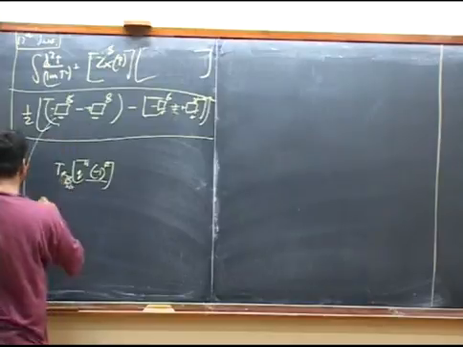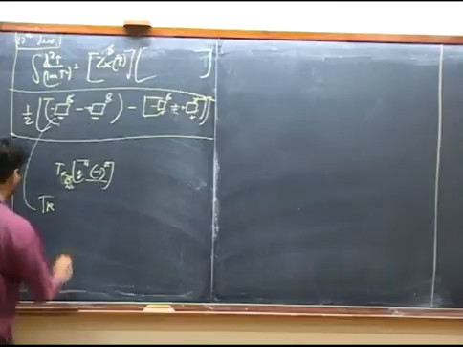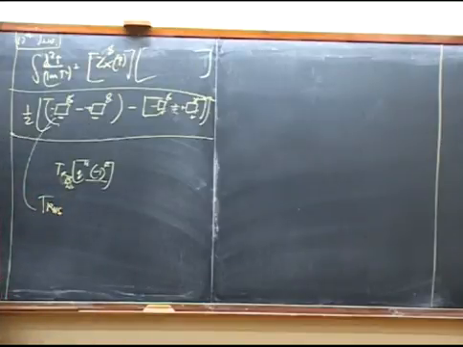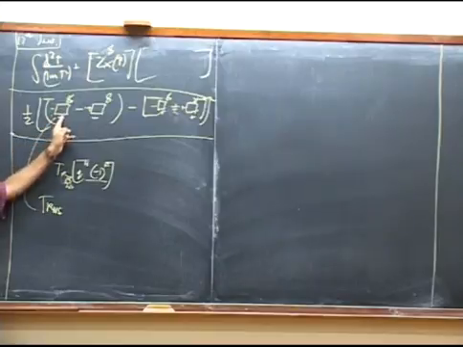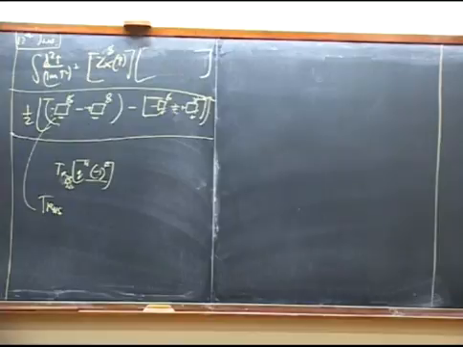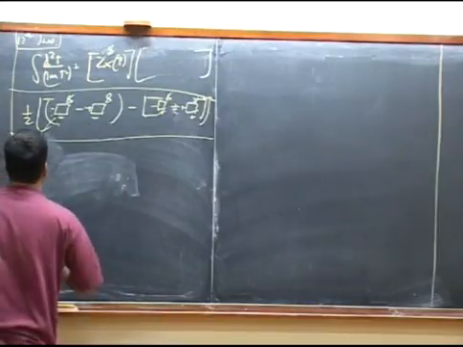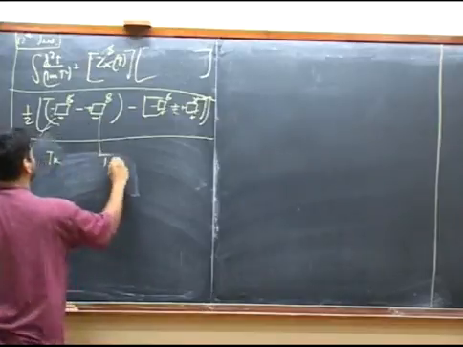Is it traced in the NS sector or the Ramond sector? It's the NS sector. Well, how do you know? That's correct. How do you know? Because you have this is the trace and this is time. For time, you're getting a minus sign, so it's anti-periodic in time. What is the NS sector? And in space also, minus 1. Fermions are anti-periodic in space for the NS sector. Yeah, because they are fermions, therefore you have antiperiodicity in time, and the antiperiodicity in space is there. Good. So each of these terms has a certain trace.